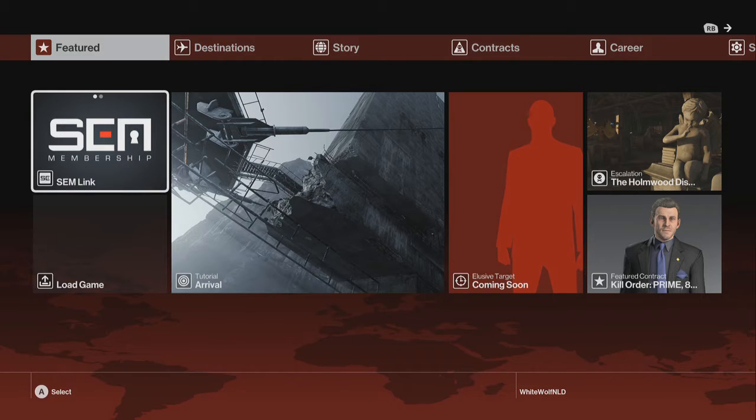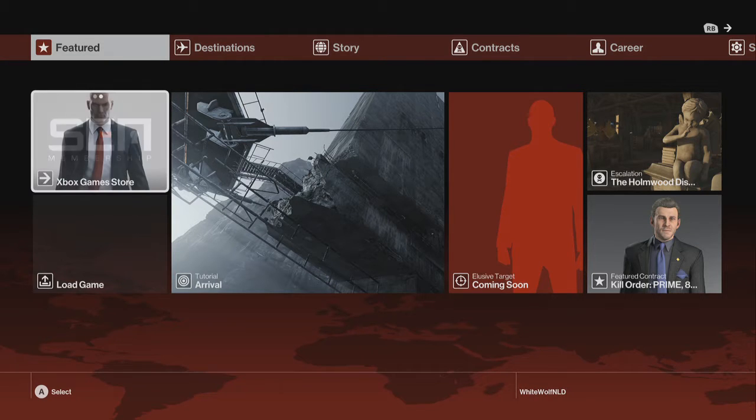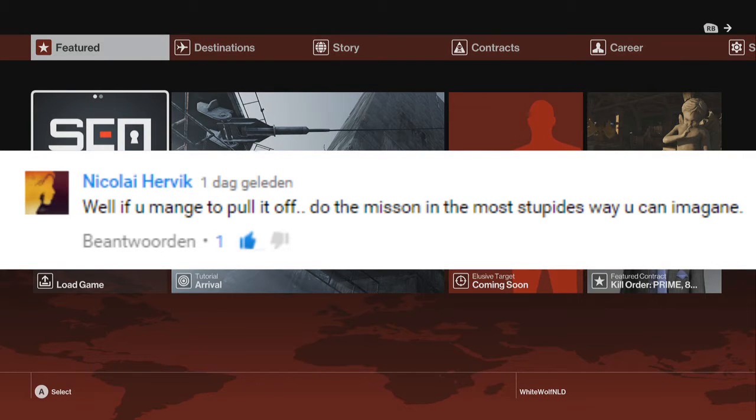As you guys might remember, after I did the suit-only Silent Assassin mission gameplay for Hitman 2016, I told everyone that I was going to do viewer requests, and it looks like it already managed to hook on, because we immediately got the request from Nikolai Hervik, aka UnknownIdKid, and he basically responded, if you manage to pull it off, do the mission in the most stupid way you can imagine. So yeah, Nikolai, this one is for you.